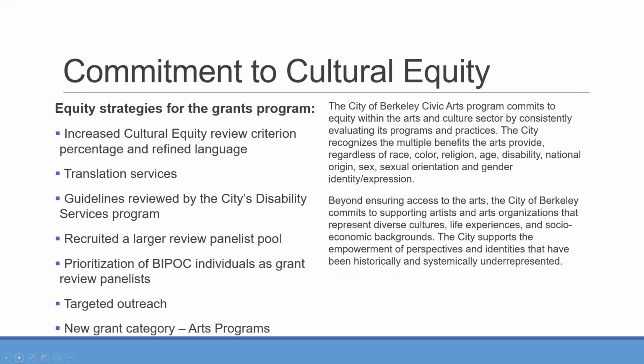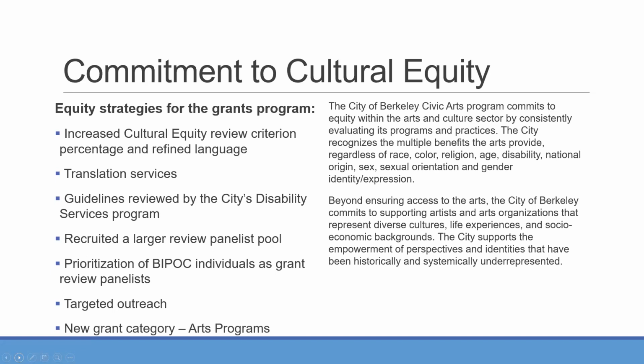On the right side of the slide, you will see Civic Arts' cultural equity statement. But I always like to talk about some concrete ways that the grants program is fulfilling that cultural equity statement and committed to making the program more equitable. Last year, we increased the cultural equity review criterion and the percentage of that criterion in our guidelines, and also refined the language of that criterion.